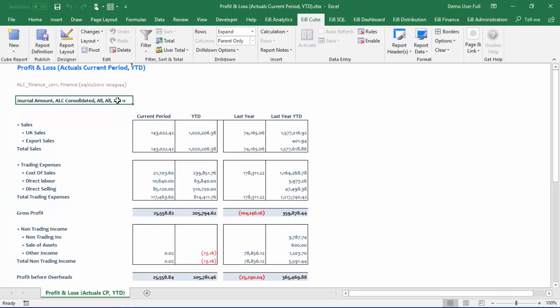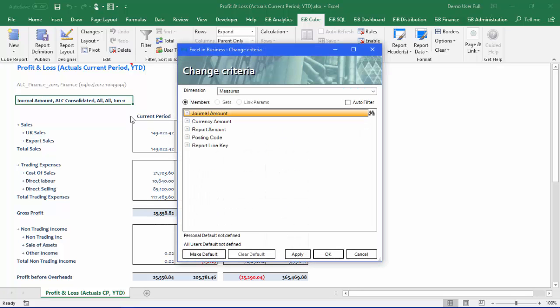There are some slight differences in the way you access the data. If I double click on that, by default it will only show me the first element. So I double click on that line and I get the ability to change journal amount to currency amount or report amount.